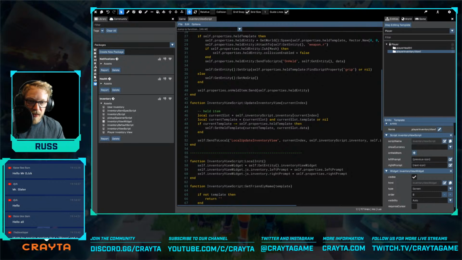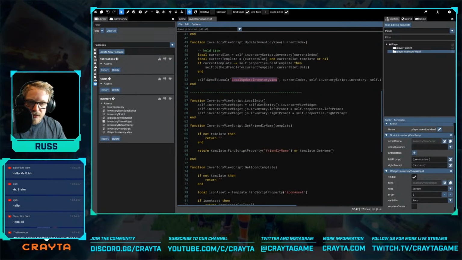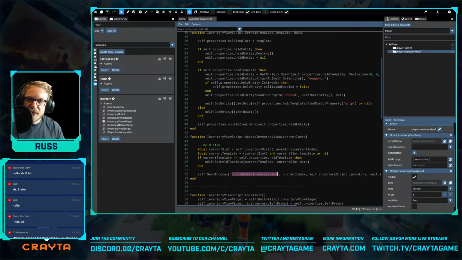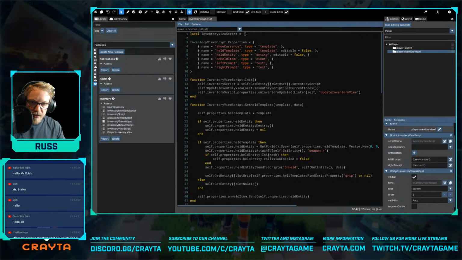Update inventory view is a function that is called from the user to basically say, again, your user is in control of what's in the inventory. If it says to update the inventory view on the player, then this is the function that gets called and handles all of that, i.e. which item is selected on the hotbar, what's the information, and from here it will handle it itself, sending it to local, all that sort of stuff. It's quite a complicated script, but again, it's worth bearing in mind what those two differences are.